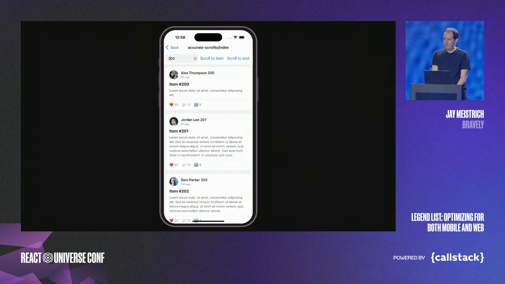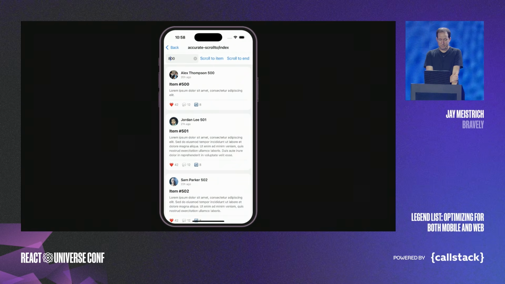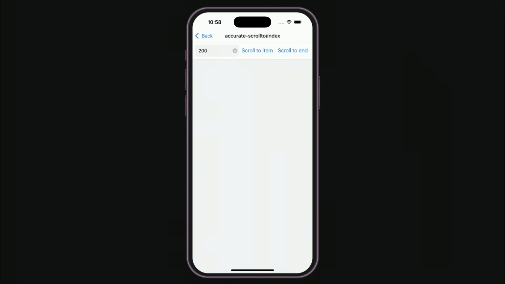The problem with dynamically sized items is when you're trying to scroll to an index, we don't actually know where it is. We don't know the sizes of the items between them. So we have to just guess. And so we guess based on the estimates of what the sizes should be and adjust the positions while scrolling. In version 1, it mostly worked okay, but it could sometimes miss the target.